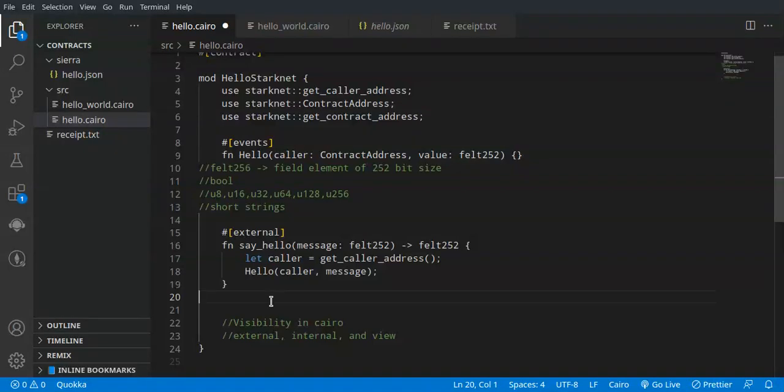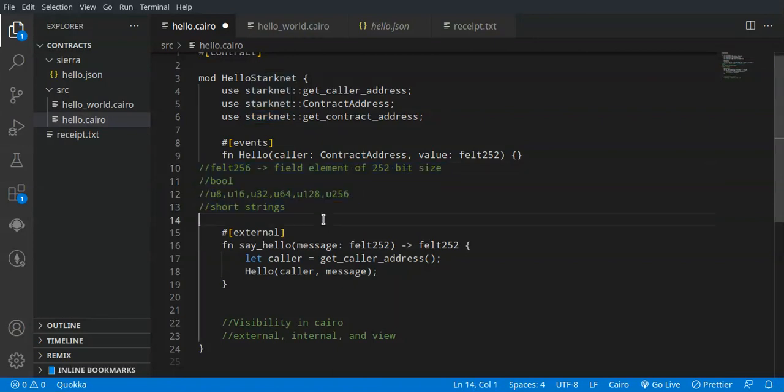We didn't cover that in this video, but rest assured that in subsequent videos we're going to be covering that. We also mentioned that functions in Cairo are internal by default. And we covered imports, importing modules. We also covered basic data types.